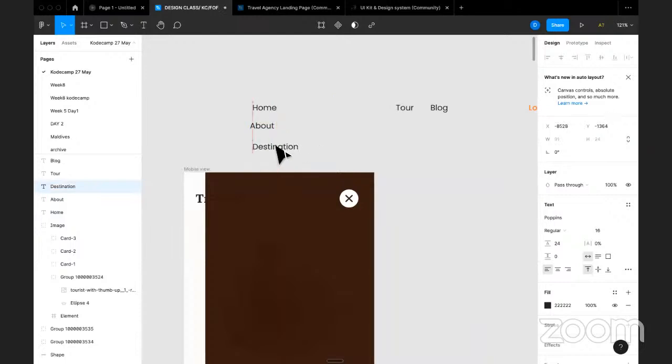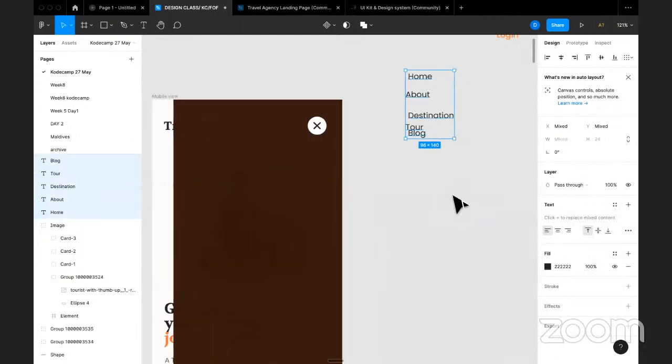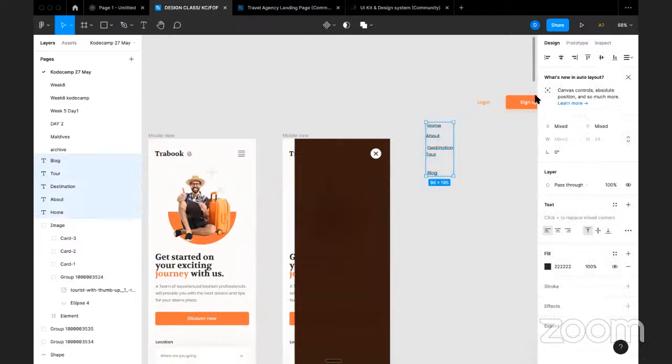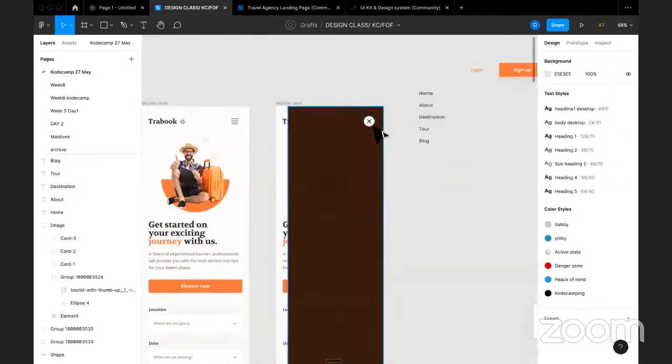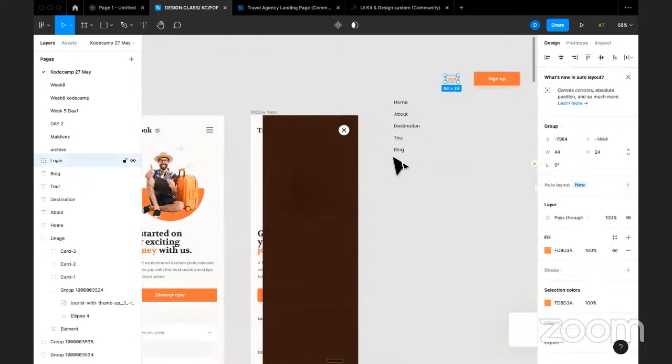You guys are making me laugh now. Oh, code campus. Okay. I don't want to laugh. Okay. So we have this here. We just align this left alignment, tidy up. Okay. Then we have login and sign up.